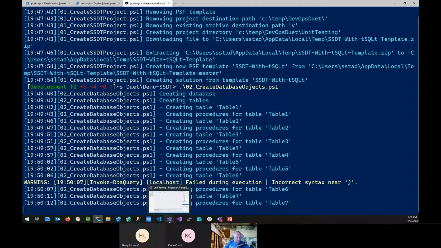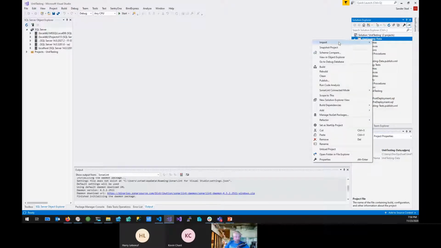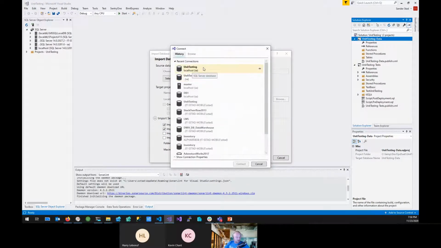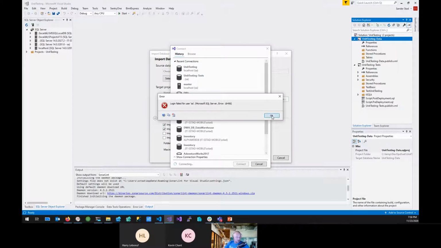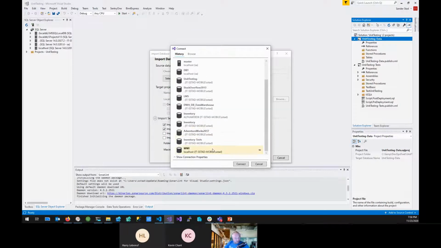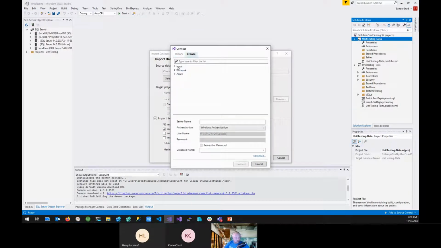While that's running, I'm going to go to my data model. I'm going to right click. I'm going to say import database. I'm going to select my connection. Oh, you know what?